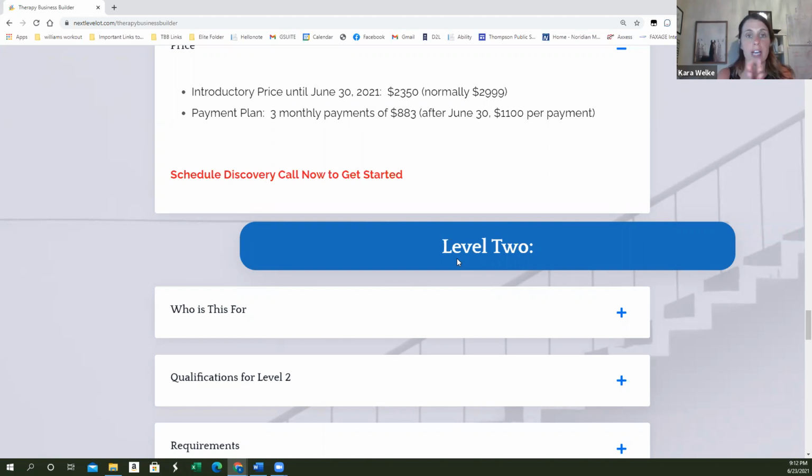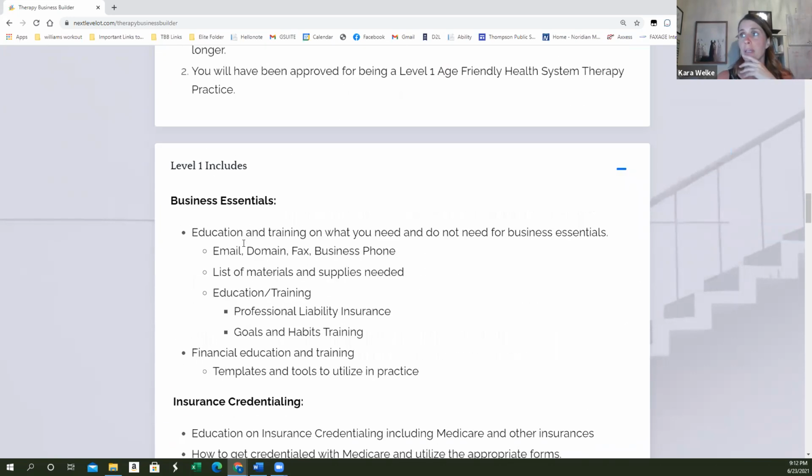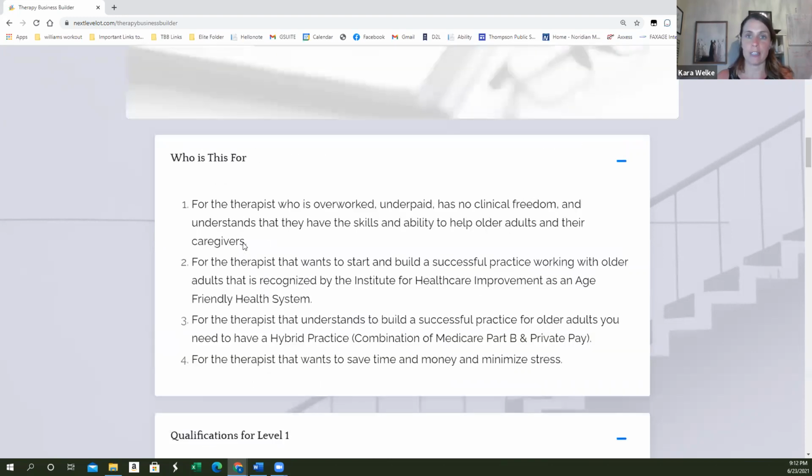And then once you get to that $5,000 to $10,000 a month, then we move people onto the level three program. And that means taking you out of your business to working on it and bringing in other people doing the work in it. So if you have questions, reach out. But if you're interested in starting your business, working with older adults, we'd love to help you. You can do it on your own as well. We have the startup checklist, we have business plans, we have webinars and so forth.